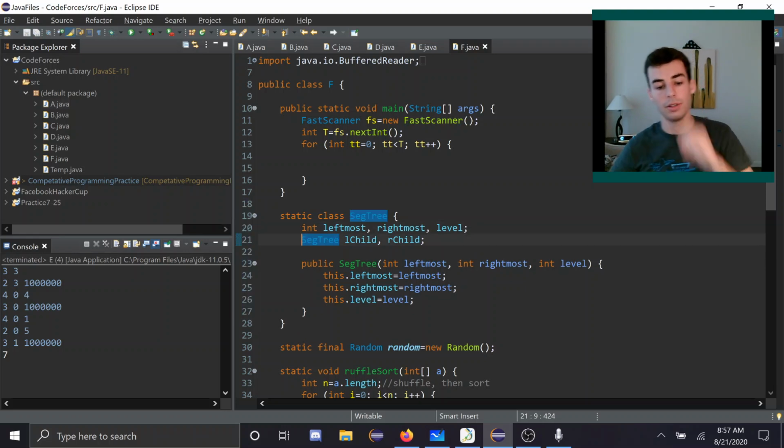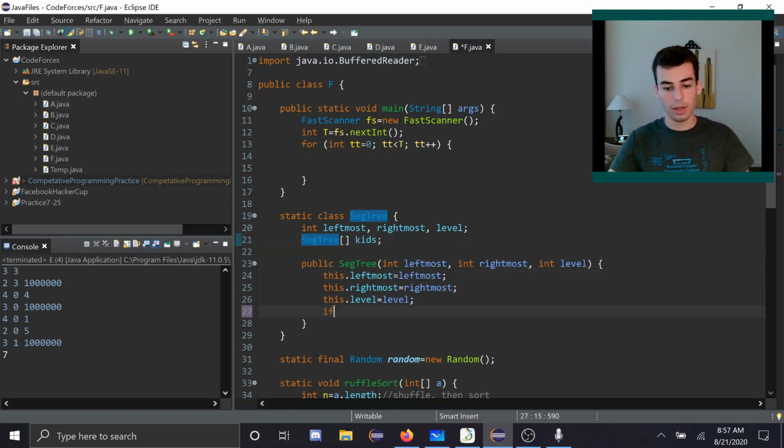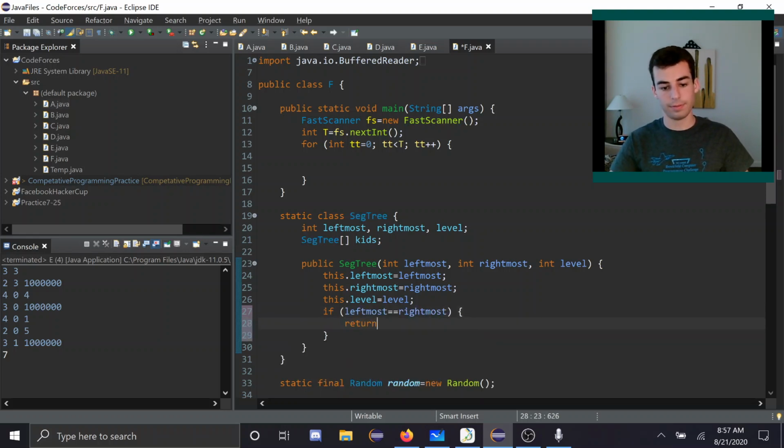This is really a seg tree; an array would probably be easier in this case. Well, let's just do the classic. The mid will be leftmost plus rightmost over 2.